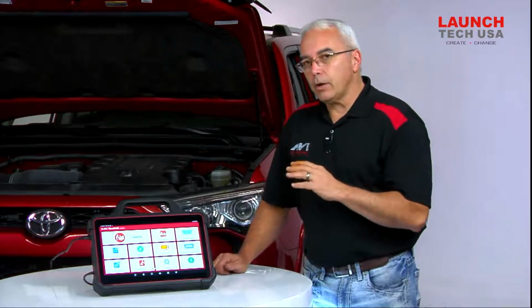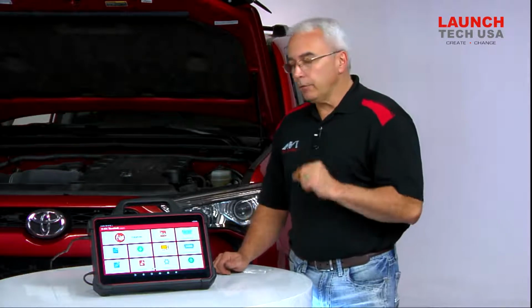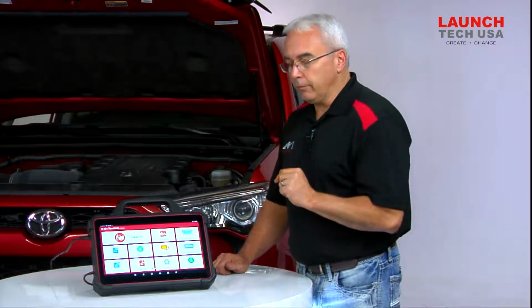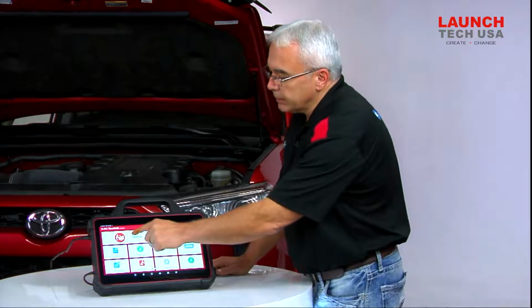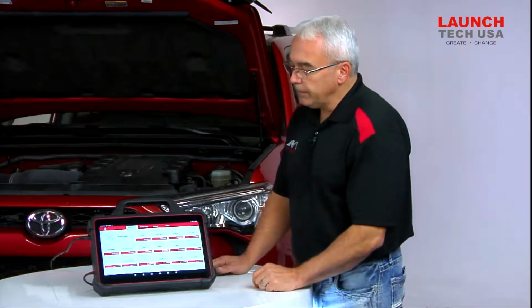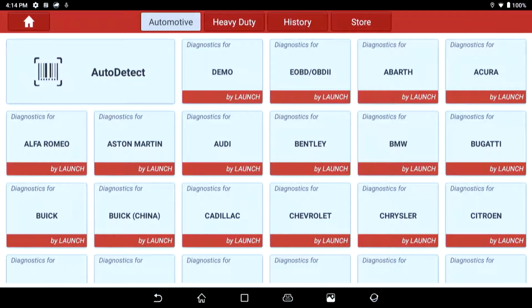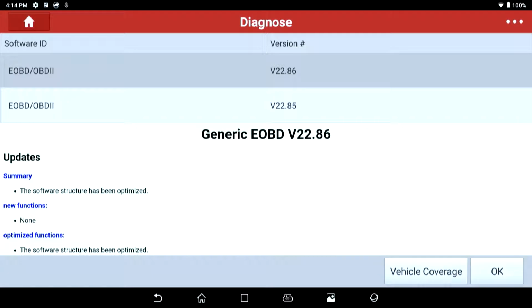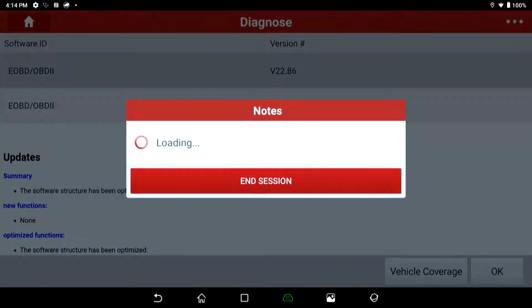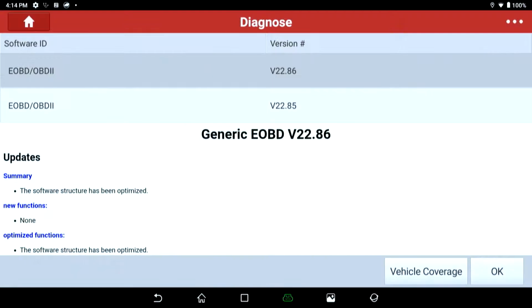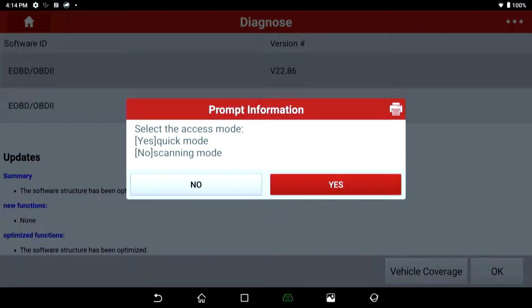So in certain car manufacturers, Mode 6 might be supported on the factory side. However, on all car manufacturers, if I go in and select Diagnose on my scan tool, and instead of telling it the type of car I'm working on, I go to just the generic OBD2 section, select the latest version that's available for me, I will find all 10 modes of operation of OBD2 on the generic side.